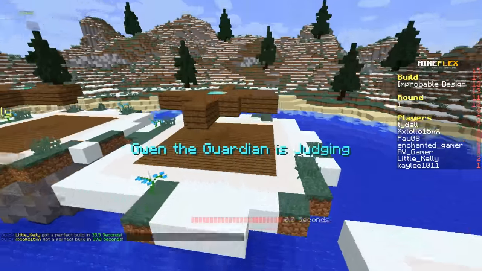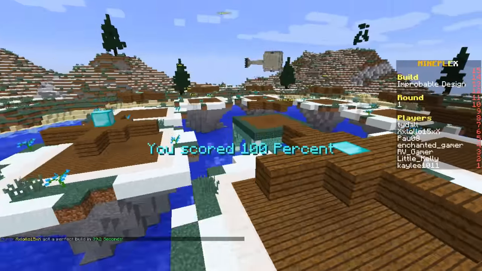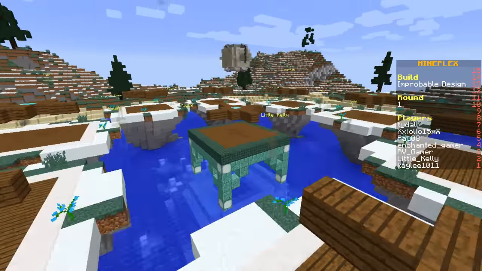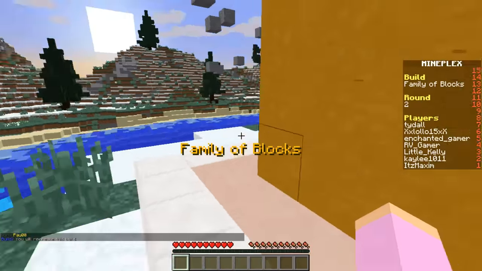Oh gosh, okay, so I got the perfect build, so I'm guessing that means I'm safe, but let's see what Gwen thinks. Oh gosh, Gwen, who's gonna be blown up? Po08 has been blown up. Whoa! Okay, family of blocks.